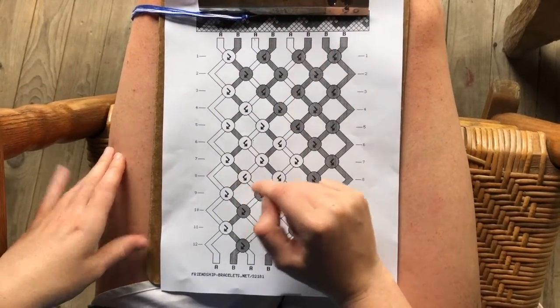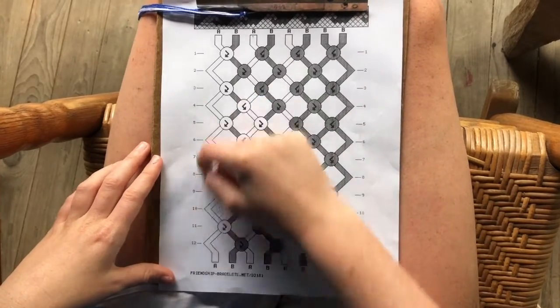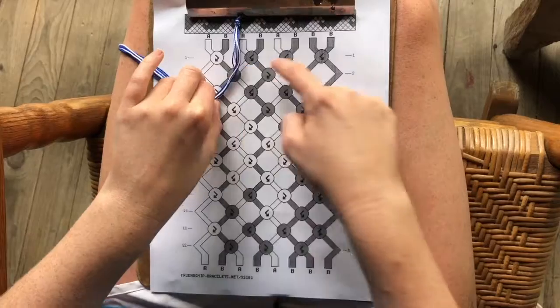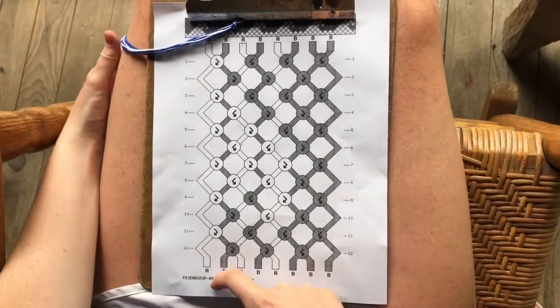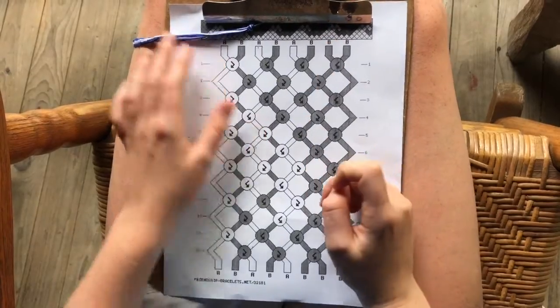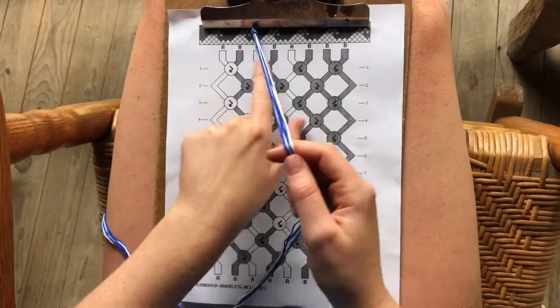And this is the number of rows of knots that you're gonna do this way. So we have 12 before you start over, so 12 rows are gonna make one wave. And so you're gonna start by putting them in this order.